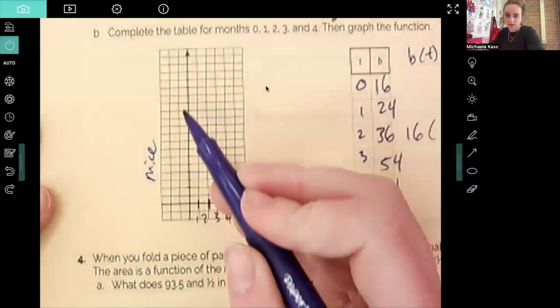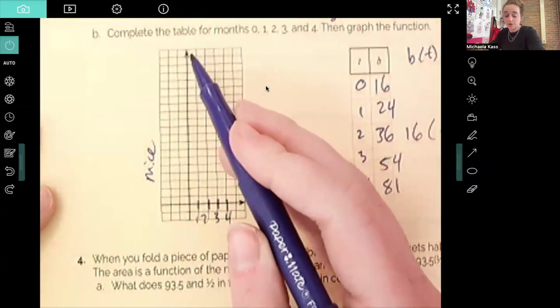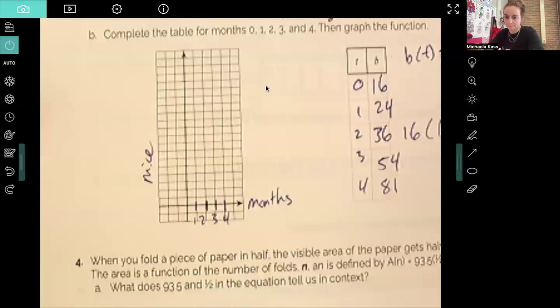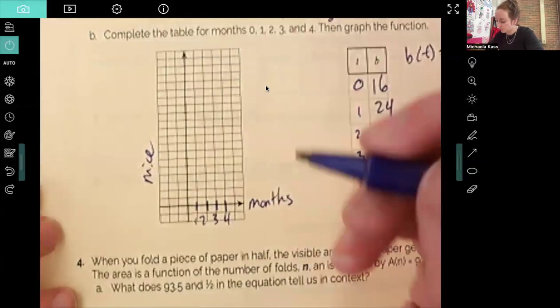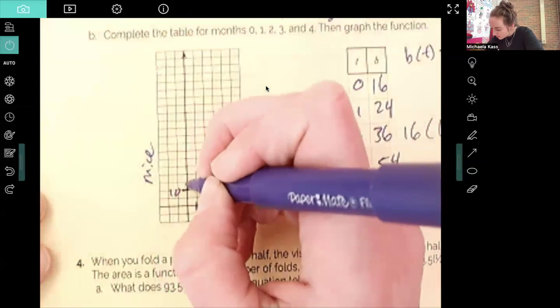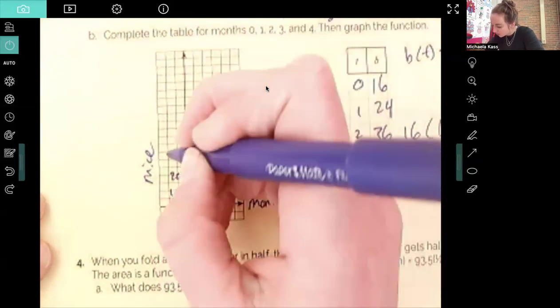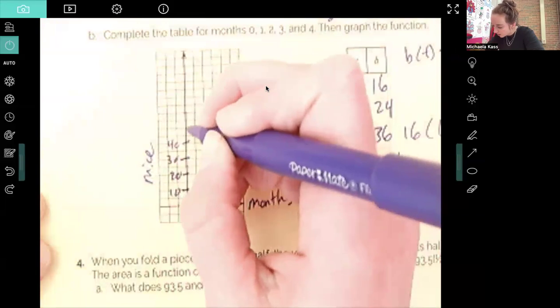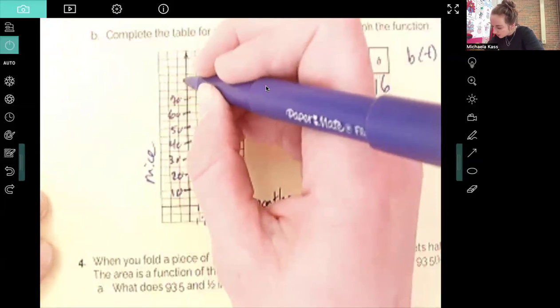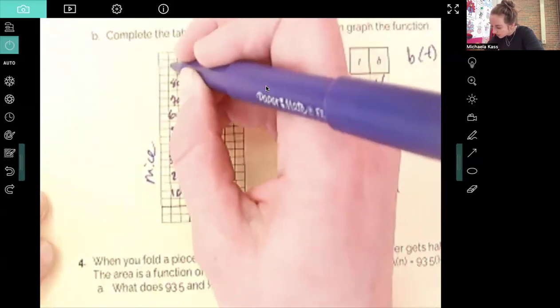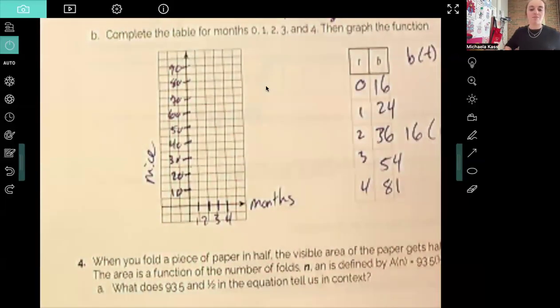So if I count by ones, I'm definitely not going to hit 81. So what should I count by, right? Some people might say 4s, you might say 5s, right? The point is we have to be able to fit all the numbers onto the graph. So I'm going to count by 10s and skip every other line, and hopefully I do in fact get to 80. So let's find out. I have 10, skip 20, skip 30, skip 40, skip 50, 60, 70. It does look like I'm able to get up to 80, right? So I'm going to stop at 90 because 81 is my biggest.